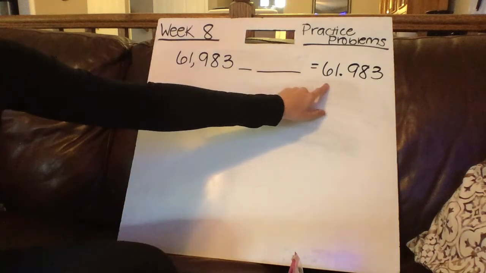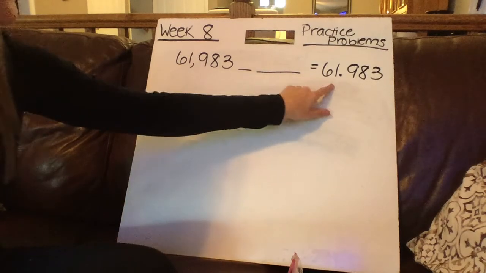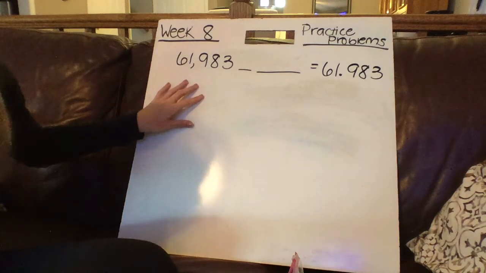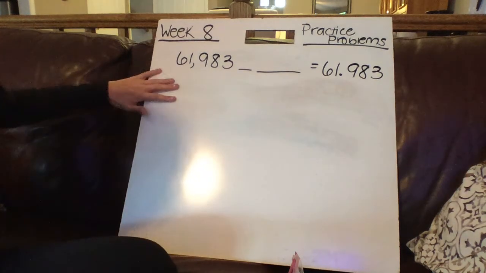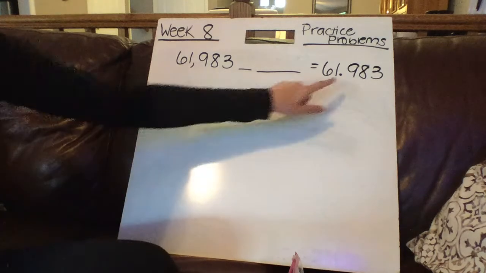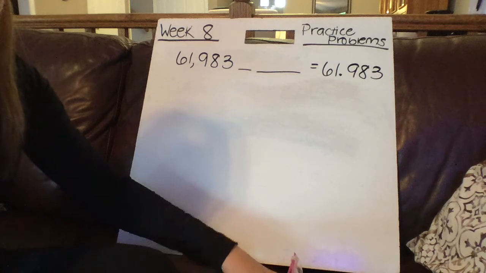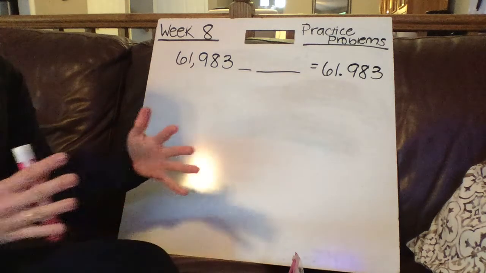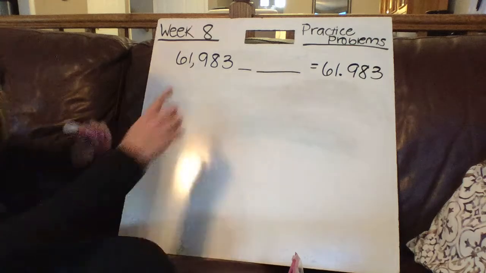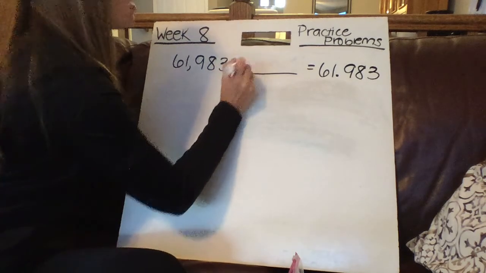Okay, this one is like having, if we were to round this to the nearest dollar, this would be like having $62, right? Because the 9 says to add 1 more. This would be like having $61,983. Obviously, we would much rather have this number, okay? So we're looking at these two sets of numbers, and we notice that the number's obviously getting smaller. So we know the operation isn't going to be multiplication, because multiplication makes the numbers get bigger. Division is what makes our numbers get smaller. So since they're the same digits, okay, we know that we are dividing by a power of 10.